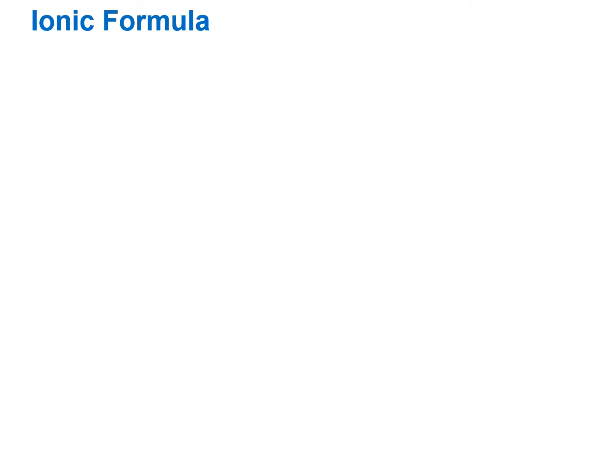So let's try our hands at something a little bit more challenging. So let's say we have magnesium and phosphide. Well, we know that every time magnesium shows up, it's going to bring with it a positive 2 charge, and when the phosphide shows up, it's going to bring a negative 3. And we can already see that these are not going to add up to 0. So let's use our trick where we double one of them, and we end up with a positive 4 and a negative 3, and we still haven't solved our problem.